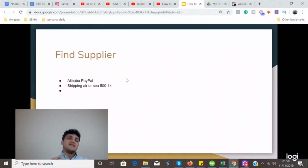After you've done that, you want to find a really good supplier that you see yourself working with for the next 12 to 24 months, and then use either air shipment or sea to ship it to Amazon, and then you create your listings. Very fun, exciting. Again, you can outsource this part to experts, and you will need really, really good images, either from your supplier or a professional that you will hire off somewhere like Upwork, Fiverr, or you can even use JungleScout Market, which I've personally used, and I can say it's amazing.